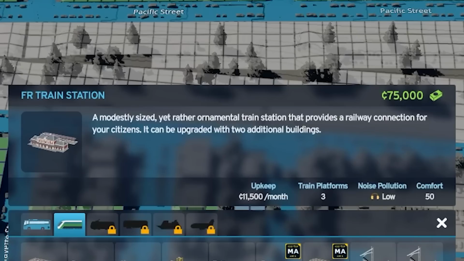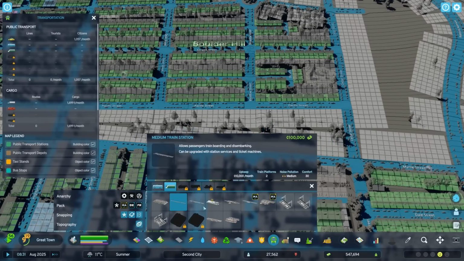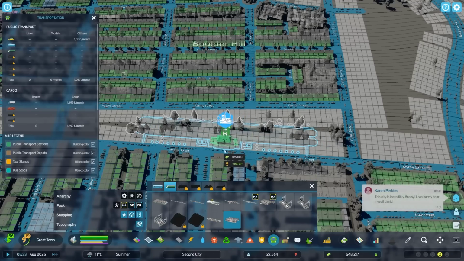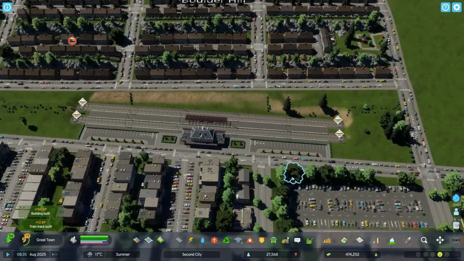This could fit a modestly sized yet rather ornamental train station that provides a railway connection for your citizens. It can be upgraded with 2 additional buildings, train platforms 3. So that's really what I'm looking for here is the train platforms. Because there's also the small train station, but this only has 2 train platforms. And the medium train station also only has 2 platforms. Because we can fit it, I'd say let's go for this train station right here.